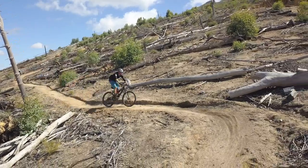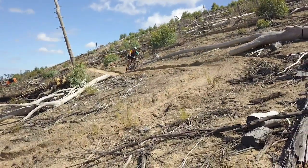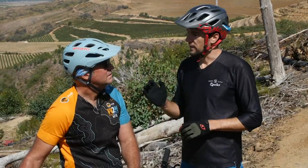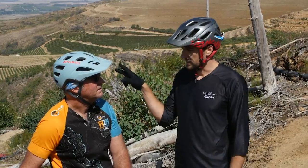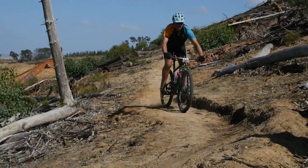So now come in even faster, slam the brake, let it slide to the inside, and then turn more aggressively, and you'll see it starts to swing around the outside, and you start cornering quicker, and you carry more speed. So you've got to keep focusing on the exit when that's happening. Neutral position, look ahead.